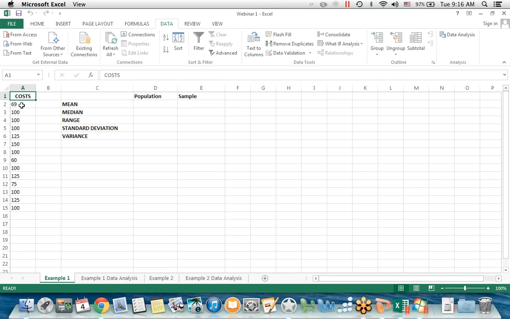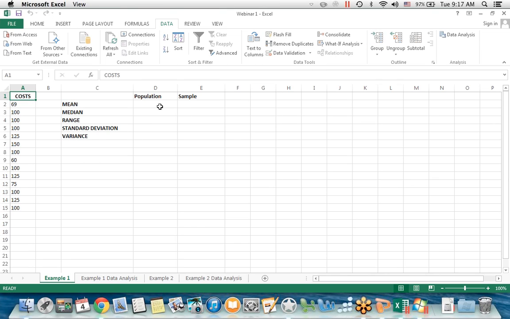So the cost, and then we list the 14 different values of cost in the cell below. And then just for ease of view, I put in the mean, median, range, standard deviation and variance, population, and sample. So we're going to have two different values for some of these, depending on if we're looking for the population or for the sample.